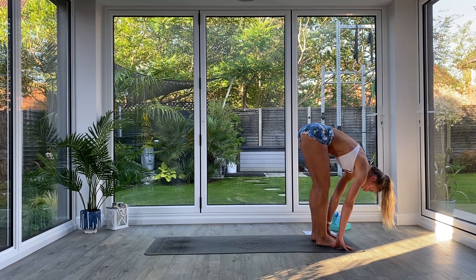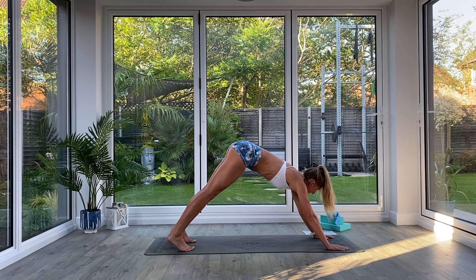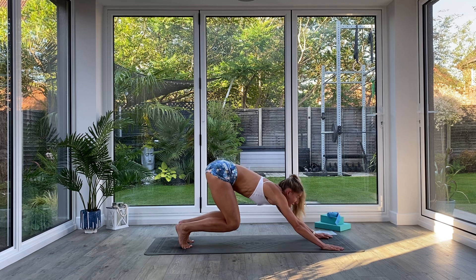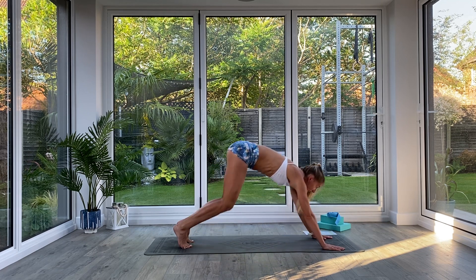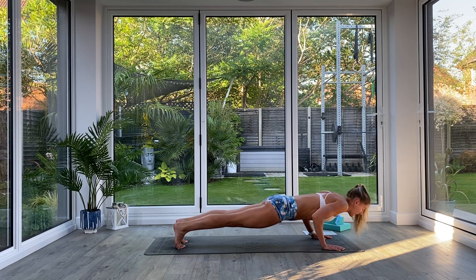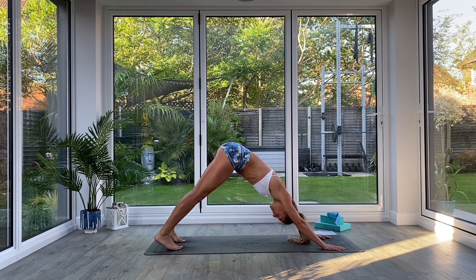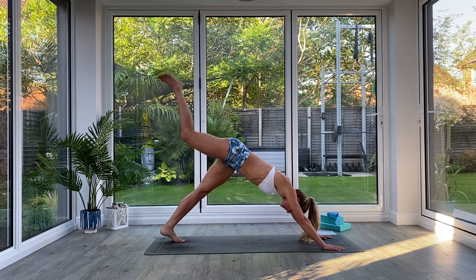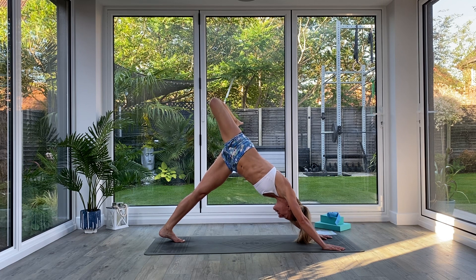Exhale, release, plant the hands on the floor, tuck the knees up into the chest or step back to Down Facing Dog. Find your plank position, sit low, pulse a few times, then inhale roll forwards to high plank. Exhale low plank — or knees-chest-chin — inhale press up to cobra, exhale tuck the toes, press back to Down Facing Dog. From here we're going to go into Wild Thing. Inhale as we lift the right leg up high towards the sky, find three-legged Down Facing Dog, bend at the knee, and let the leg twist open towards the left side of the body.